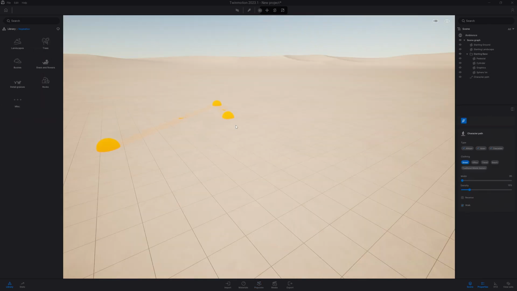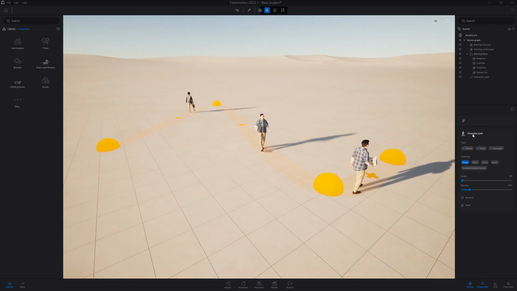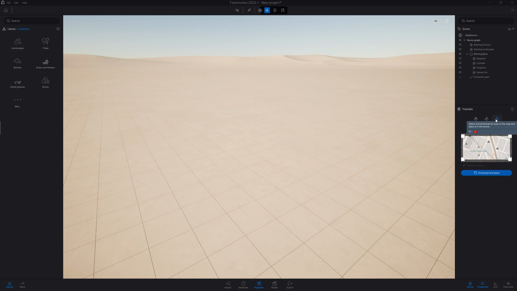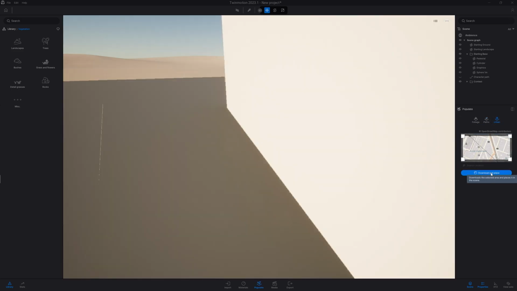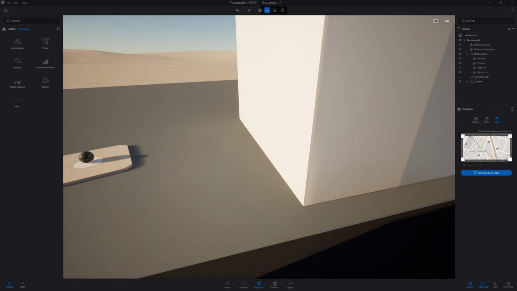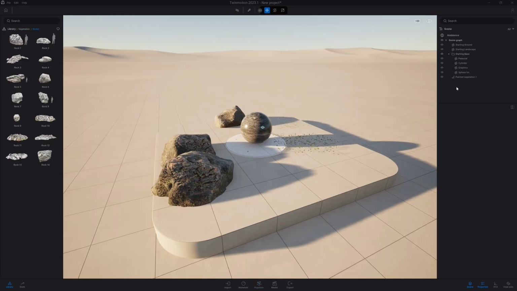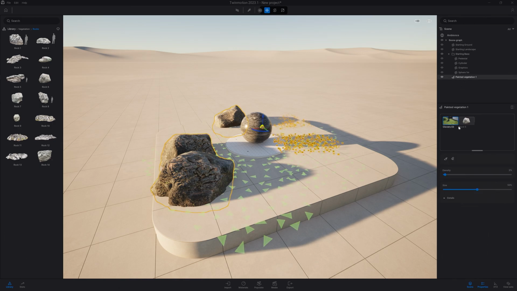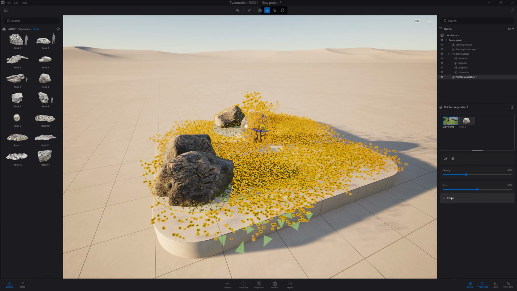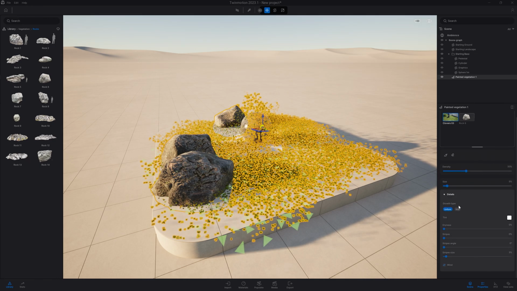Additionally, you can create walking paths for characters, bicycles, vehicles, and more. Plus, with the urban panel, you can add real-world street, building, foliage, and landscape data to your scene to help localize your project. If you don't like the results of anything, don't worry. It's all non-destructive, and you can edit the settings at any time by selecting the appropriate vegetation, path, or urban containers in the scene graph that are automatically created for you.